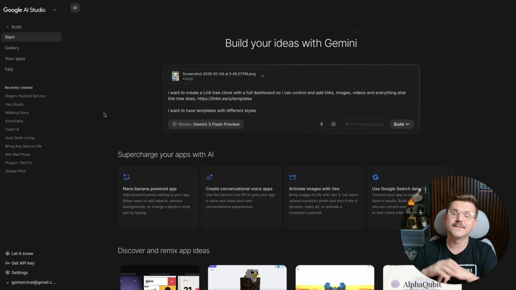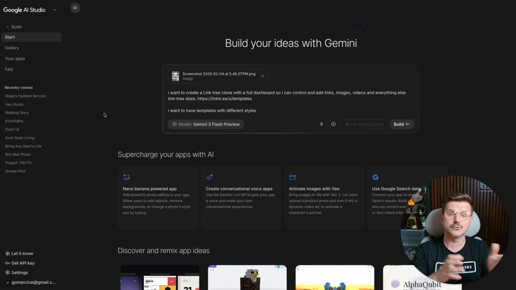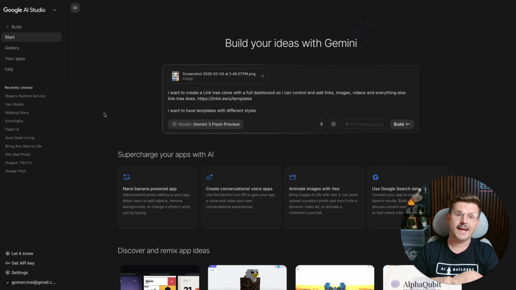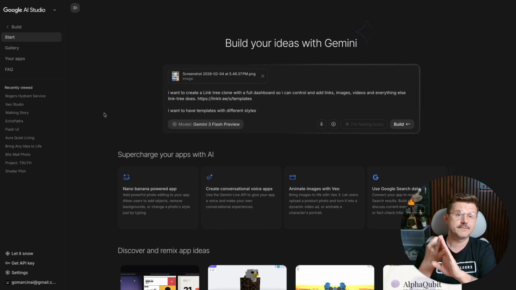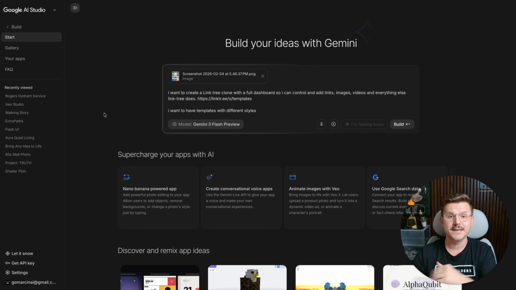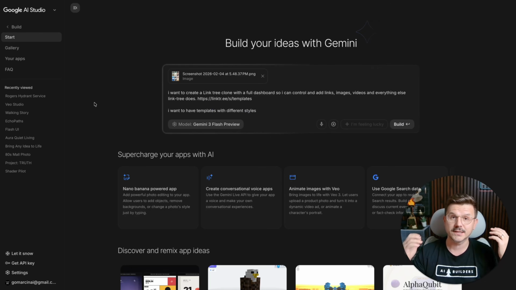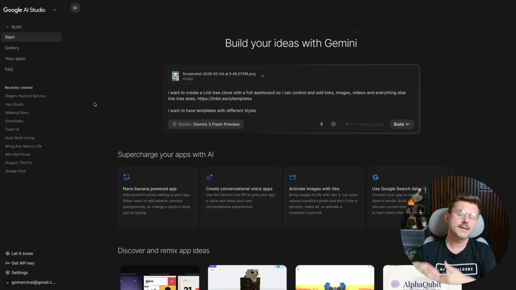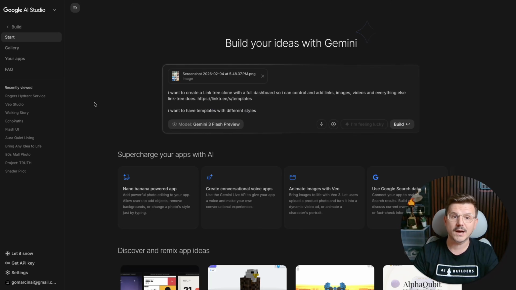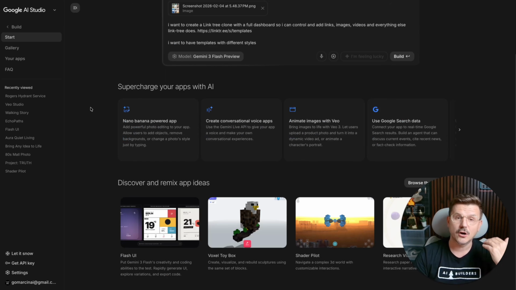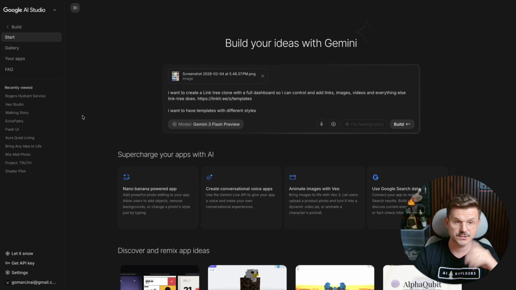So if you finish this video all the way to the end, I'm gonna show you how to clone any application. In this case, we're gonna be using Linktree. And you're gonna see not just the front end and the fancy UI, we're gonna actually build a back end, because what Google AI Studio just launched is actually integrating with Firebase. So now it's not only a front-facing UI, you can actually build full backends with login authentication, all the storage and everything using Firebase. So let's get started.